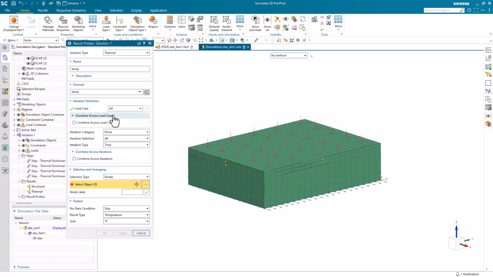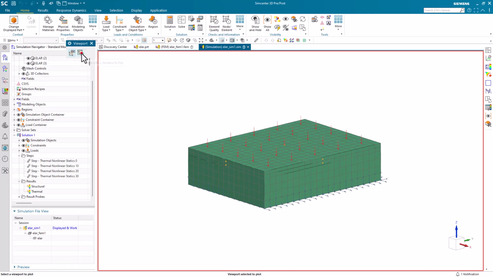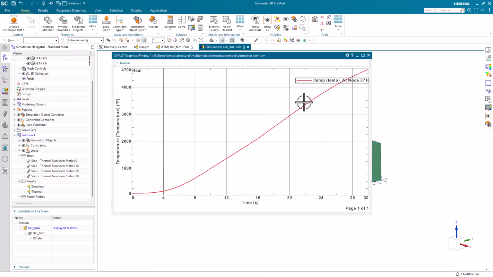That looks good. Same load case, iteration category, iteration selection, and iteration type at the same node 871. And we'll create our graph. All right, so that looks good.